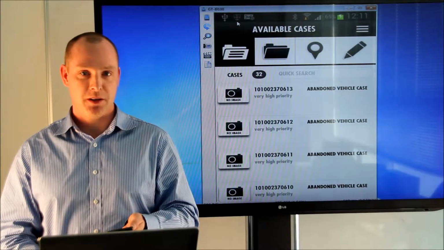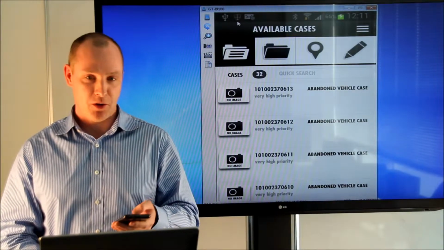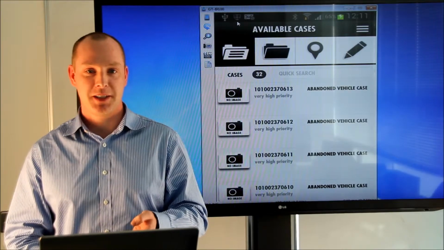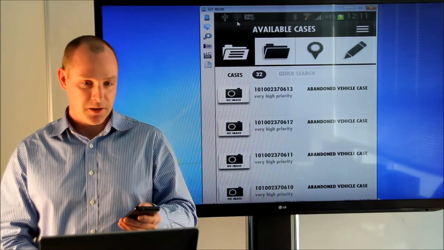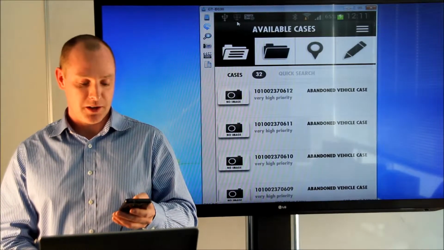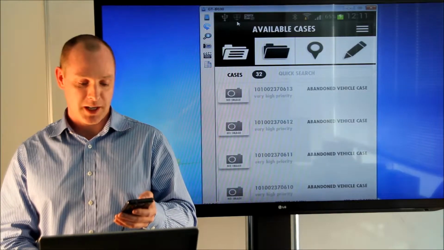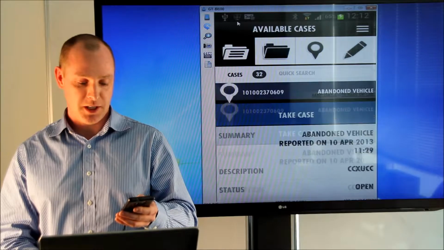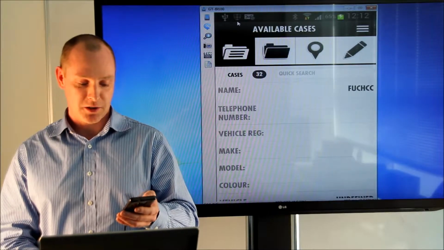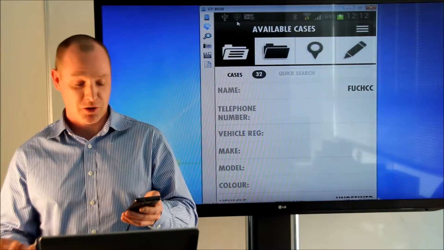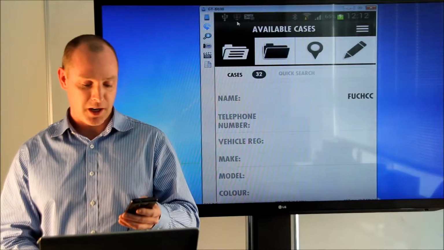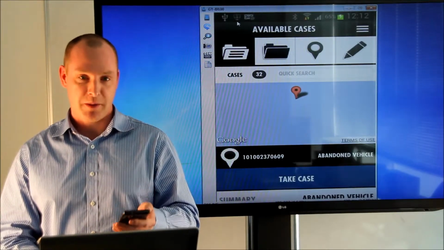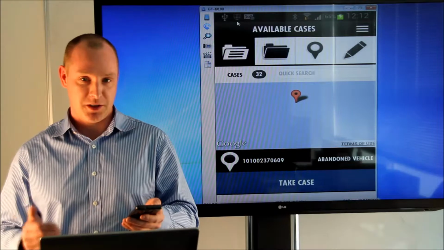I've fired up the LAGAN Employee Mobile application, I've logged in, and I can see all of the available cases that are on my queue. I can select each of these. I'm still connected. I can select each case, go in and see the details of the case. You can see here this abandoned vehicle case has some form details that are specific to an abandoned vehicle case. I can have a look at it, peruse it. The map data here is not ideal because this is a QS system.